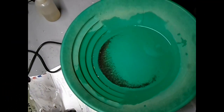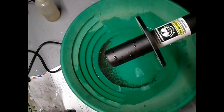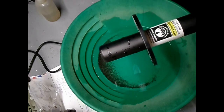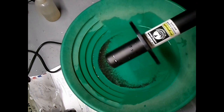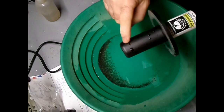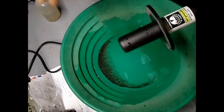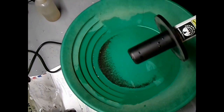Alright, we're back. So what I'm going to do is use the spin it off tool. This is very, very good. This is good stuff. Now, Dark Canyon Prospecting John can explain this to you far better than I can. But there's north and south with the magnets in this very, very powerful magnet, north and south poles operating. I don't know. He can explain that better than I can.